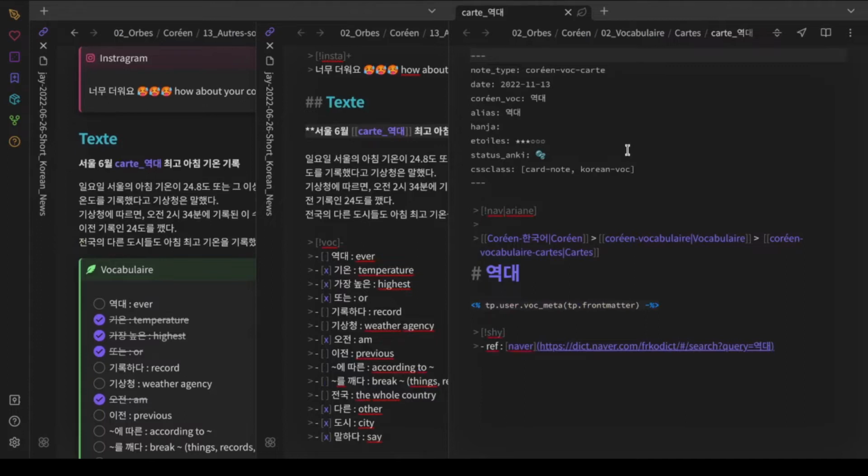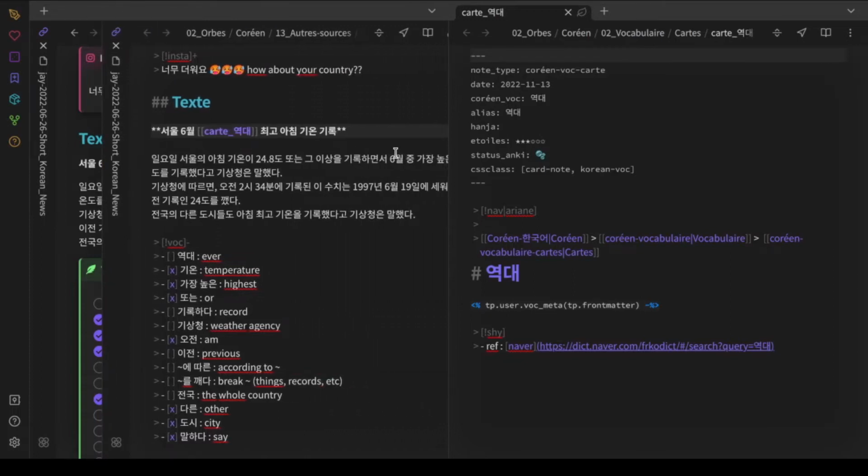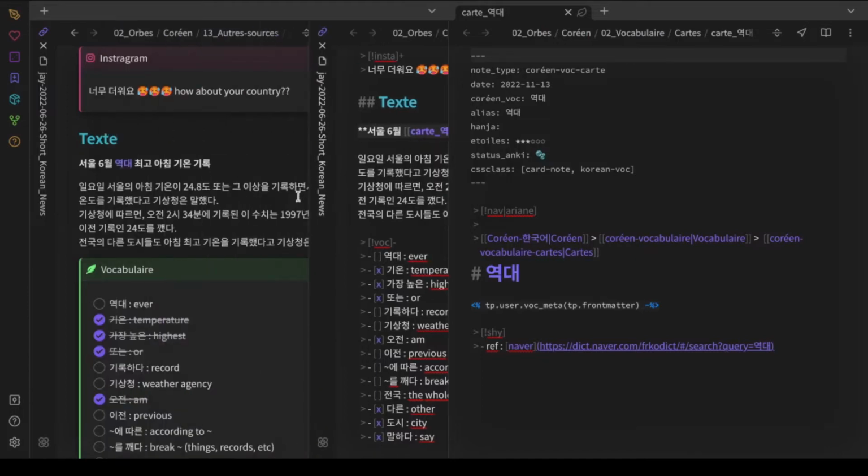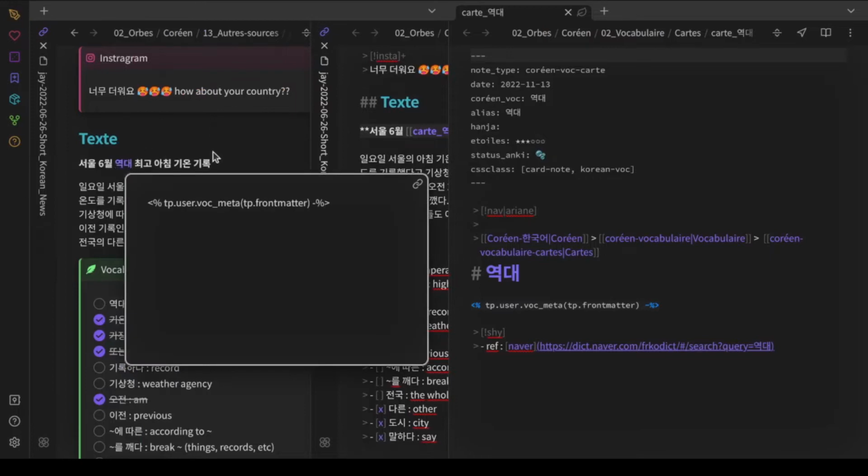And so I clicked and created a new note. That's where the magic with the plugin is. And the plugin I use to do that is called Quick Add. The thing is that Quick Add doesn't do the nice links. So here the link is nice.